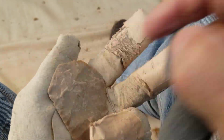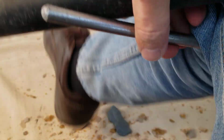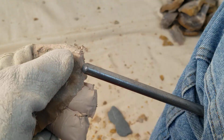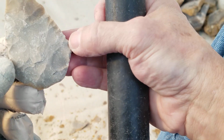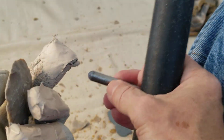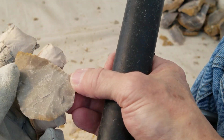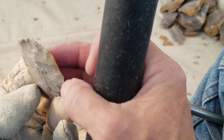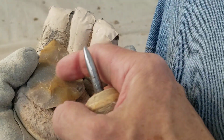I just want to thin this down so I can start notching. Easier. I don't want to torture myself. Although this rock isn't that easy. All right, let's see what it did. It's better than it was. A little bit better. Kind of, sort of. Yeah, better for notching, but maybe not better for the lump. Lump's still there. It's okay. I'm just going to leave it. That's good enough for notching. I'm going to thin it down on the other side a little bit.